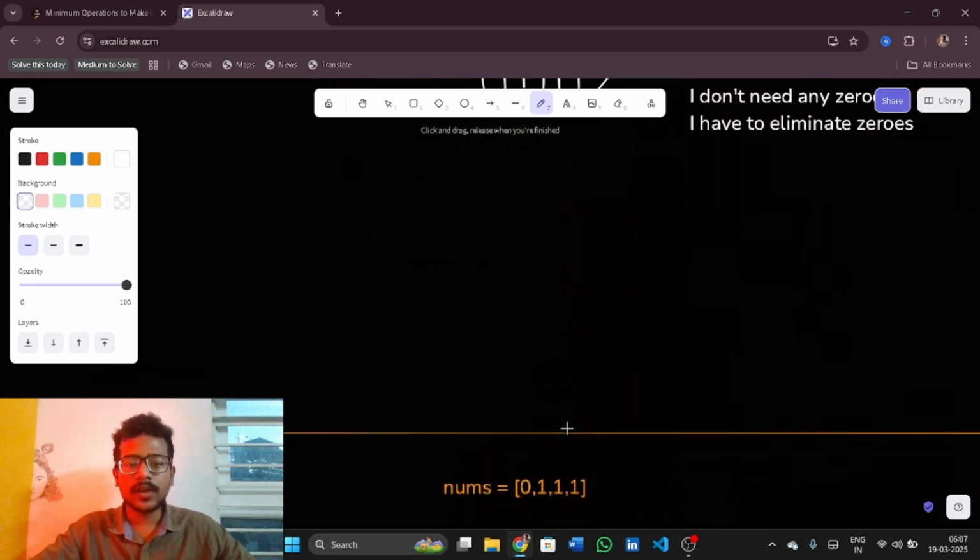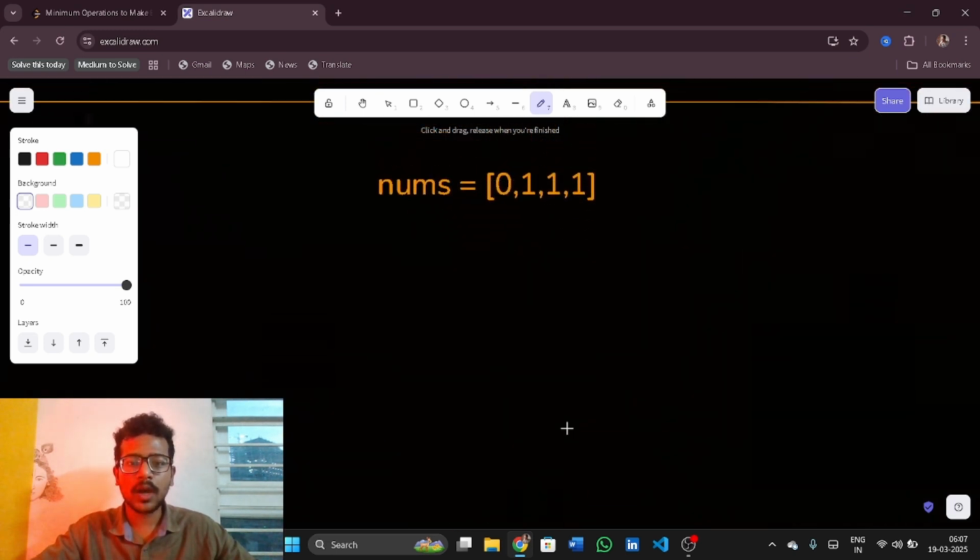Now let us look at this example, why this doesn't work and why we need to return -1. That means we cannot make any number of operations to get an all-ones array. Now I have a 0 here. As I said, I need to flip these 3 elements, so that I will make this 0 to 1.